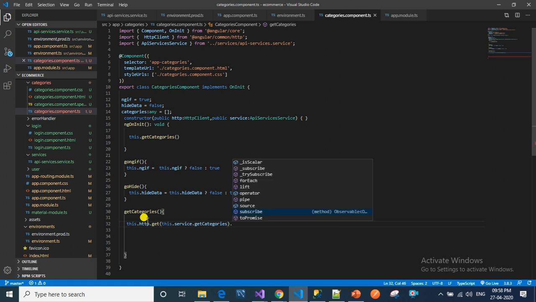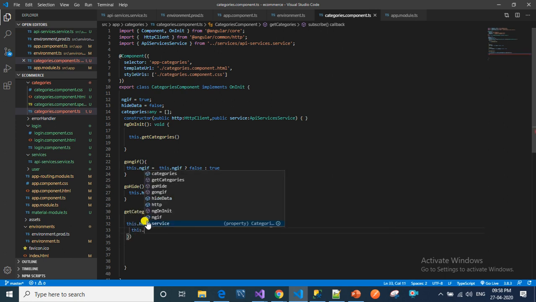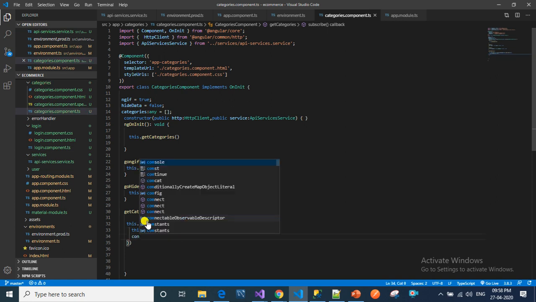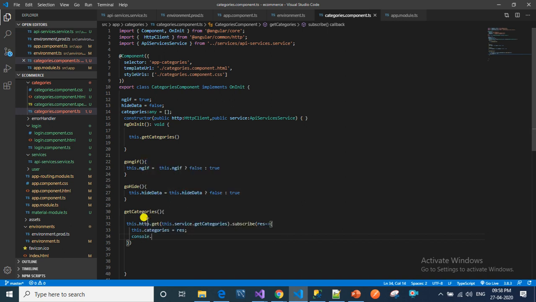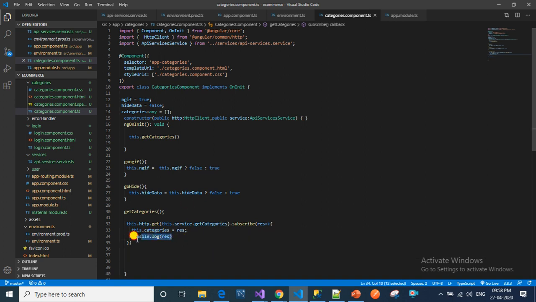Then dot subscribe, we have to subscribe to that, and I want to store whatever data is coming from the API in categories equal to res, like this. After that I want to show the data in the console. You can see, so I'm printing the data in the console.